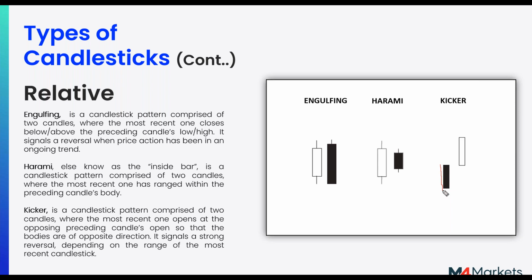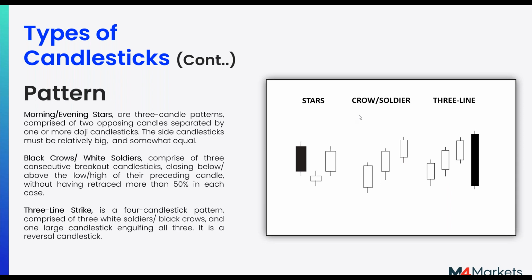But of course, we need to look at the size of the body. It's very important. If the size is small, it doesn't work. If we don't have Marubozu candles, because as you can see here they're both Marubozu, then it's not as strong a signal. So all of these things are going to be important. And of course, the patterns, I've got here a few examples for you.